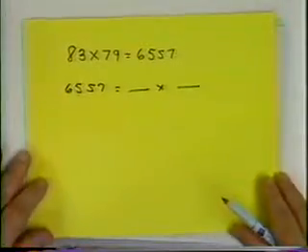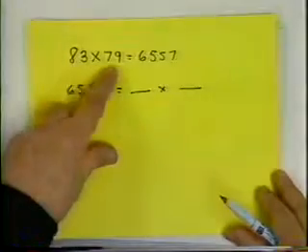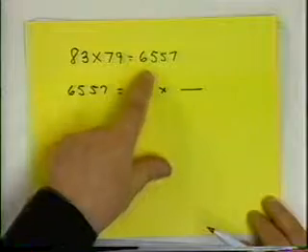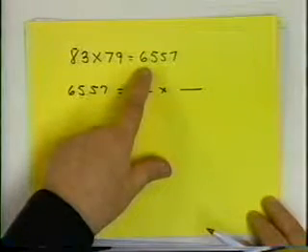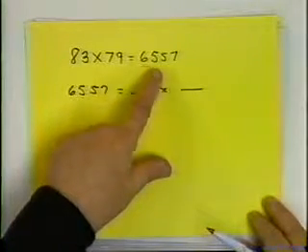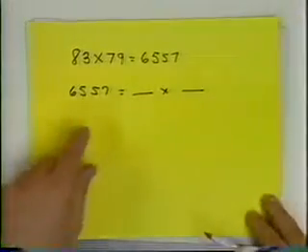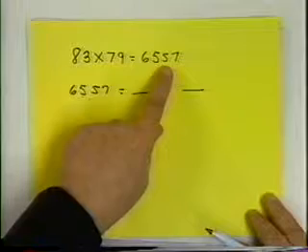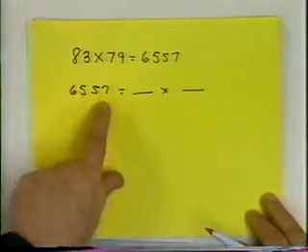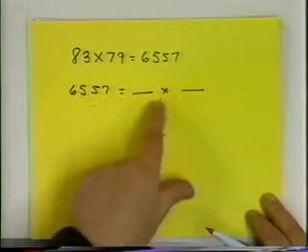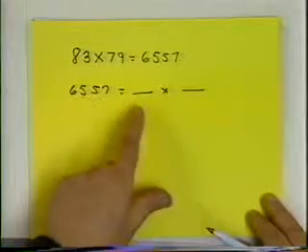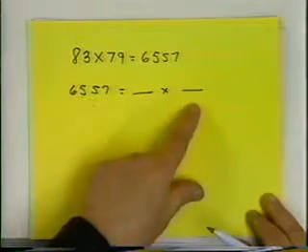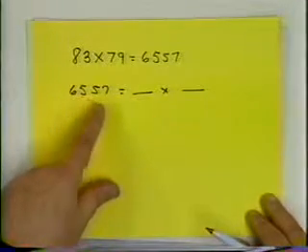Let's suppose I were to say to you, multiply 83 by 79. Now, either with a calculator or longhand, it would not be a difficult task to get that the answer was 6,557. The more difficult thing would be now to give the output, in other words, the product, and ask people to find what the factors were. And by the way, when we say factor, we obviously mean a factor in such a way that neither of these is one, because every number, of course, is one times itself.